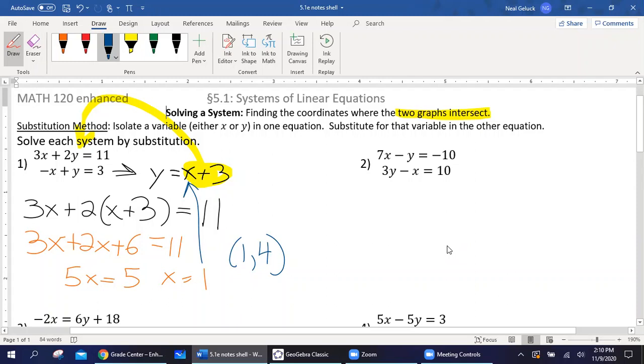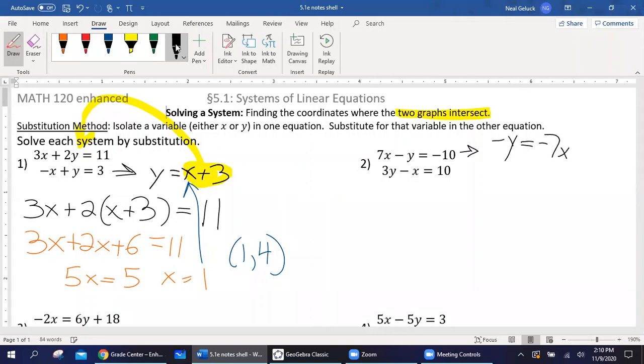Again, on these first ones, we're going to do all of these with substitution. And again, I can pick what I want. I decided I'm going to take the first equation and get y by itself. So let's see what I would do. I would subtract over 7x, but be careful. That means I have negative y equals negative 7x minus 10. And then I'd have to divide everything by a negative 1 to get y equals 7x minus 10. I'm sorry, plus 10. So I have what y equals.